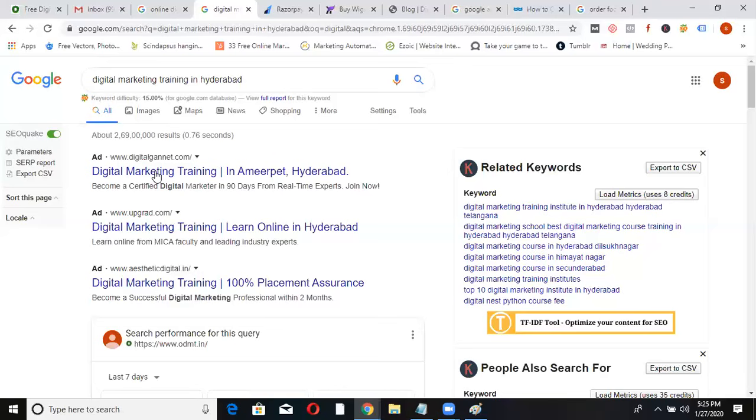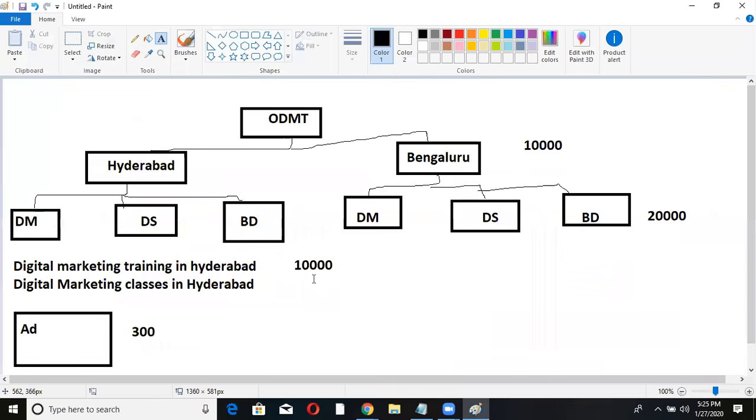If you don't use proper catchy words, there is a possibility your competitor will get clicks at a lesser cost. You'll learn how to make proper headlines. This is the account structure. So basically, the ad will rotate, and you can make about 300 different advertisements using the keywords.